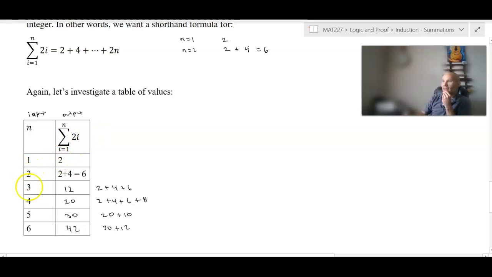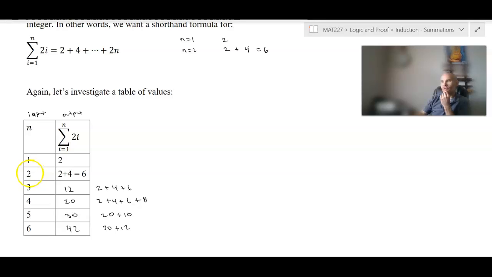So if I just try to see, is there a multiplier that I can apply to n to get the sum? Well, here I'd be like, okay, well, 1 value of n times 2 is 2. But then when n is 2, 2 times 2 is not 6. So that's not the pattern that we're looking for. It looks like, however, that there might be a connection between two sequential n's. For example, 1 times 2 is 2.